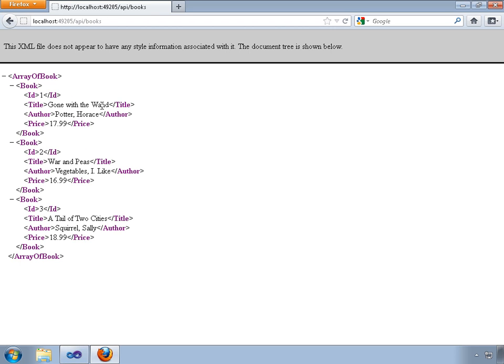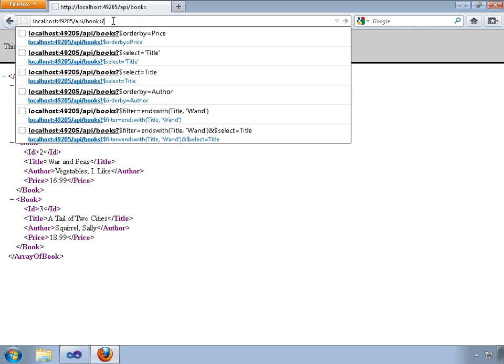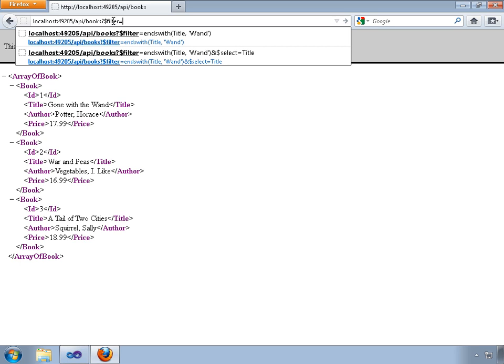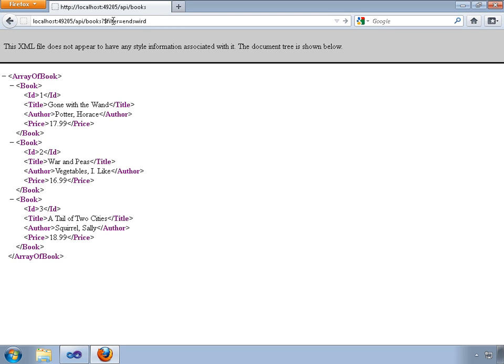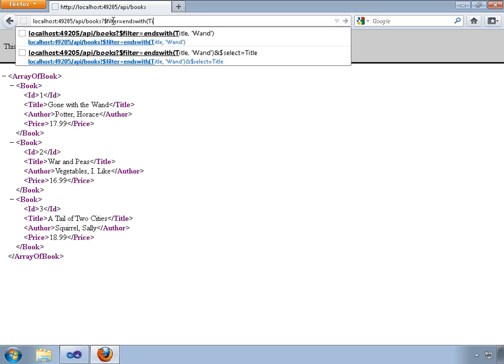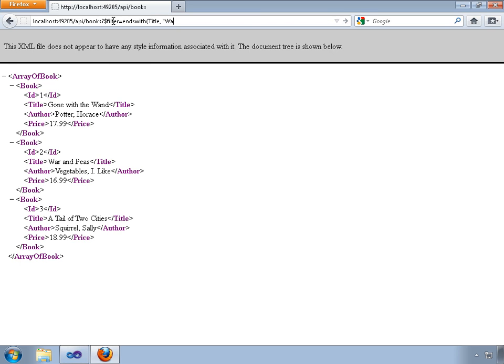The first one I want to talk about is the actual word filter. You'll notice my URL up here, API, books, so we're getting all the data back on all the books. Filter is going to allow us to specify a criteria to trim these down. So I'm going to make a query string, and the keyword here is filter equals, and for this particular one, I'm just going to say ends with title wand.